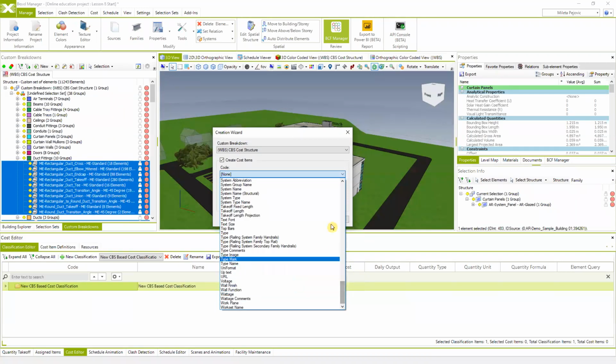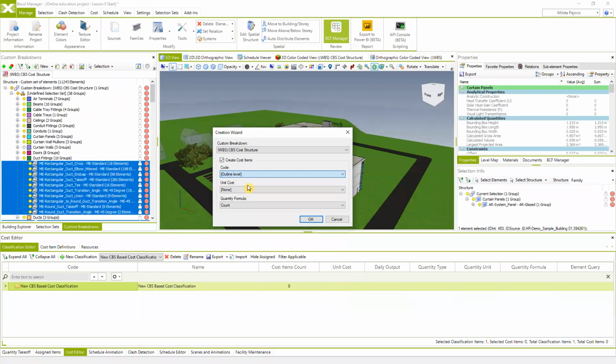But I want to show you how, if you don't have any property in your BIM project, you can use this option, outline level. Using the outline level, the Bexel Manager will automatically create the codes, and your cost classification items and your cost items themselves will have automatically generated codes.